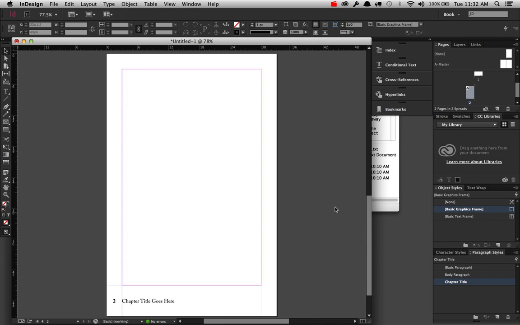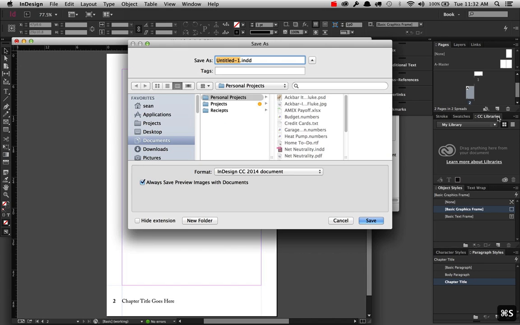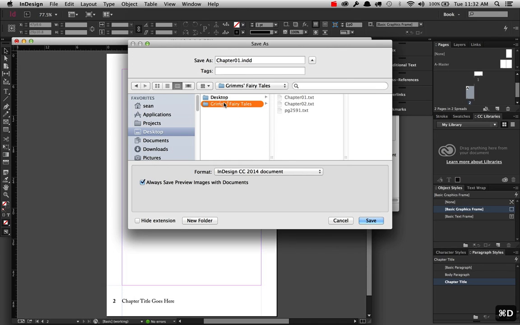Alright, so with that done, our style document is pretty much complete. We have set up paragraph styles, master pages, and text variables. We're going to use all of that information here in this source document to synchronize across our entire book. But we haven't saved it yet. So let's go ahead and save this as Chapter 1, because we'll actually use this particular document to lay in the content for Chapter 1. So come back here to Grimm's Fairy Tales, and we'll save that to our project folder.